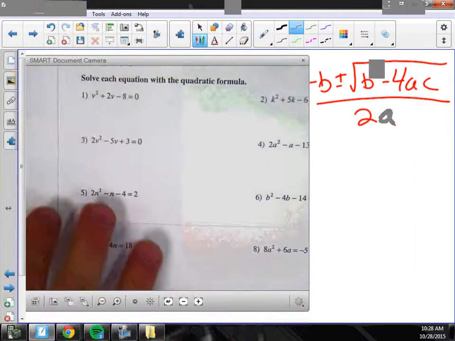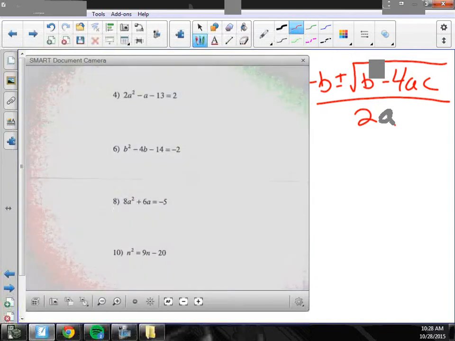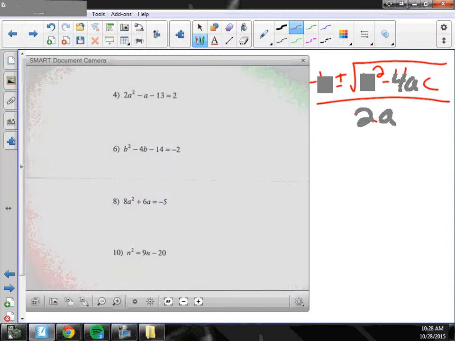Take a look at number 4. Number 4 is a little bit different. Do I have to divide by 2? Well, does the 2 divide in a nice way? No. So should we force it? You only force it when you complete the square, when you move the number over and you leave a space. Remember that? If you're doing it that way, you have to divide by 2. Now, will dividing by 2 make me get the wrong answer? Probably not, but it's going to be a lot harder, but it will work. My recommendation is don't divide by 2 unless it goes in evenly.